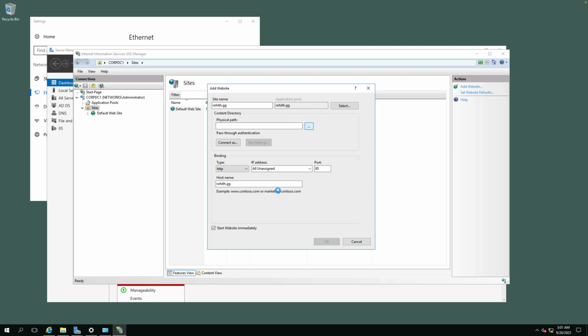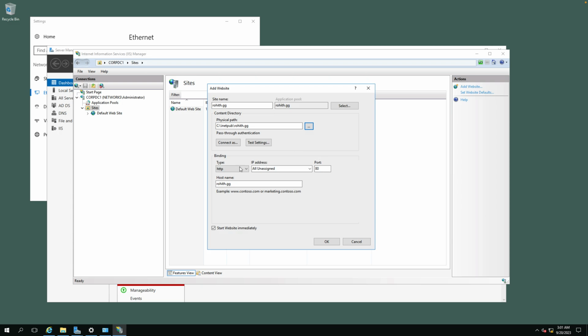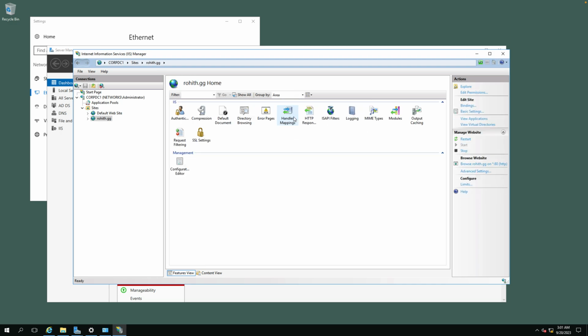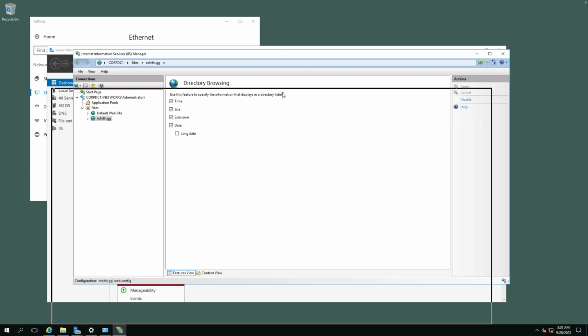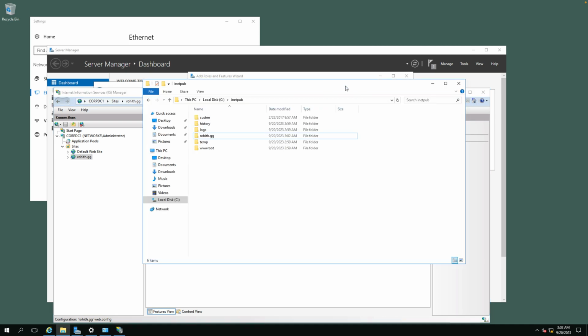And the physical path, we just direct ourselves to this website root directory, and we create this binding to this website.